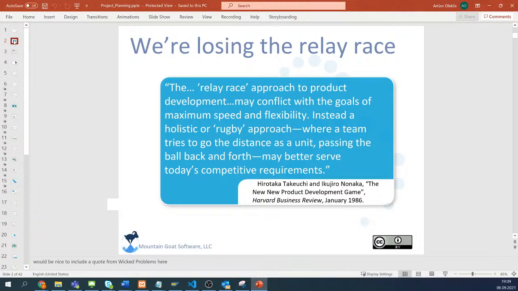that the participants are worried that they are losing the race.